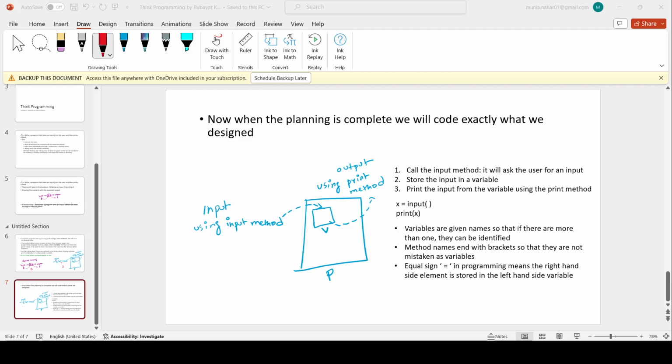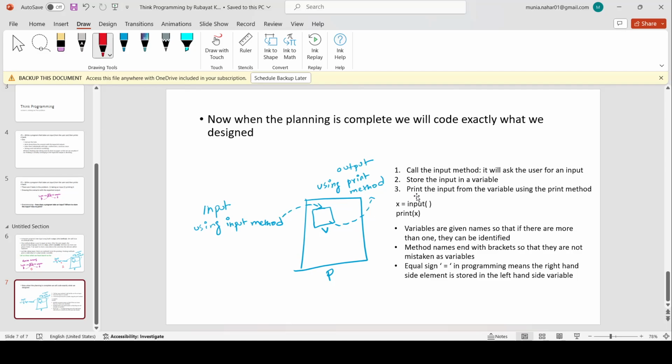Now, when the design is complete, we will code exactly according to our design. So the first thing we need to do is call the input method, which will ask the user for an input. And when the user gives an input and presses enter, the input method will store that input in a variable.